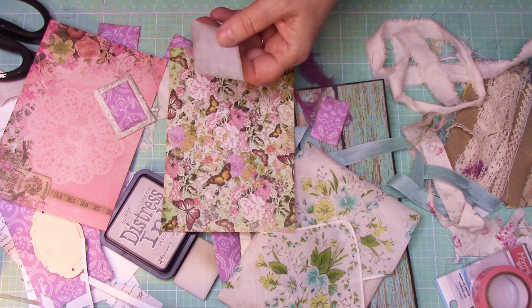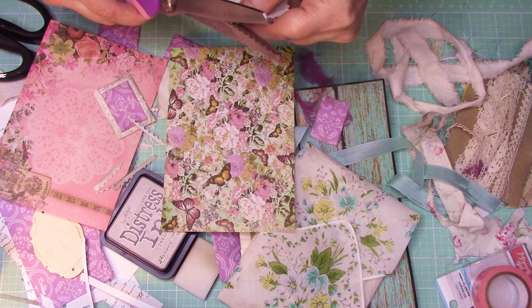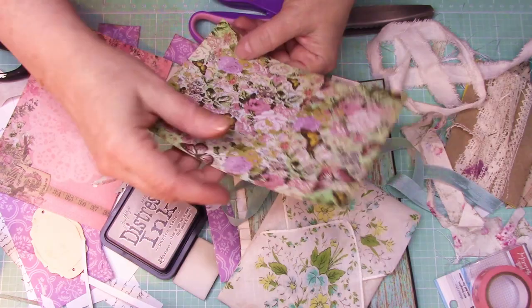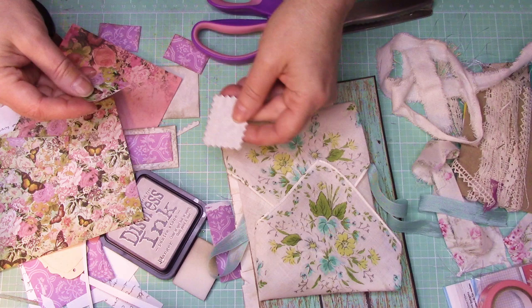Okay, this time I'm going to cut out the outside. Getting a little smarter here. Then I'm going to put my butterfly on it. It's a fun thing about junk journaling. There's so many options. It's just endless. It's a fun thing, but it also can be an overwhelming thing because there's so many options. Okay, I really like the butterfly with that kind of background. I'm going to go ahead and ink this one up.